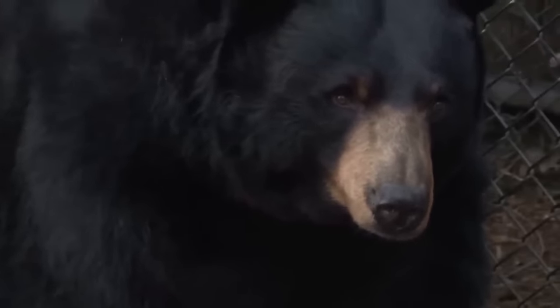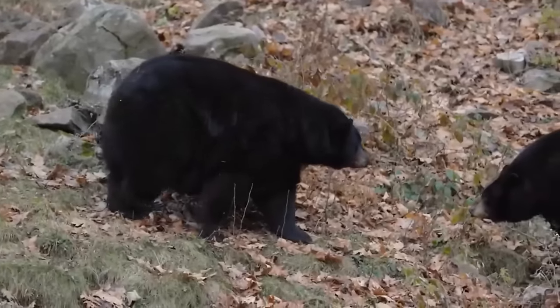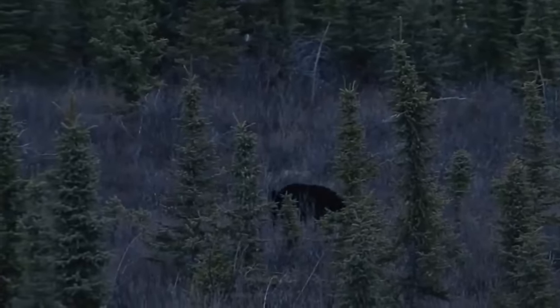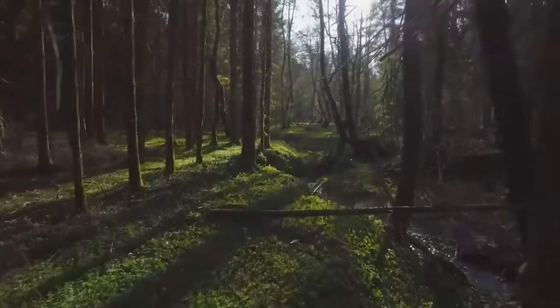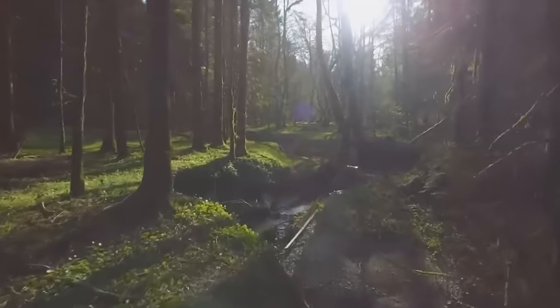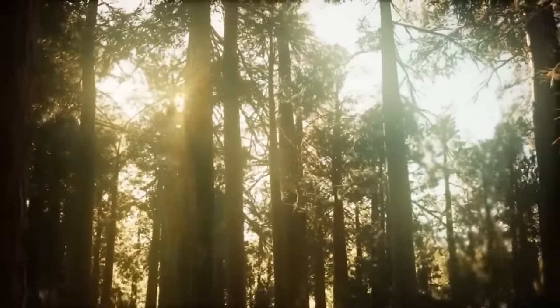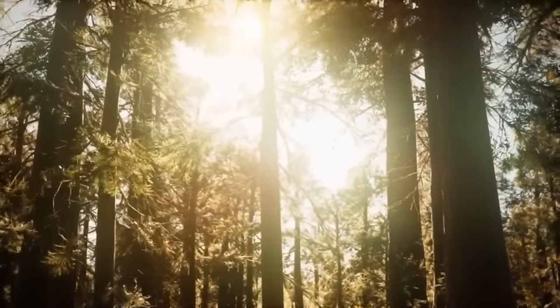The angry bear quickly straddled him and began chewing on his hands as they were extended to push the bear away. Phil could feel the bear's teeth crunching through the flesh and bone of his hands with bites occurring in rapid succession, causing pain to shoot through his body. Time seemed to slow down and lag as is so common in these tense and terrifying situations. Hearing Phil's screams, his hounds leapt from the boulders landing on top of the bear, who was on top of Phil. This caused the bear to let go of Phil and flee the hounds, who followed in hot pursuit. Phil took the break in the attack to roll over to his stomach. He tried to push himself to his feet but couldn't — his hands simply refused to work. He looked down at his right hand to see the flesh completely torn away and only connected to him by a thin flap of skin. His left hand wouldn't work at all, and he could see puncture marks from the bear's canines that penetrated completely through his palm.